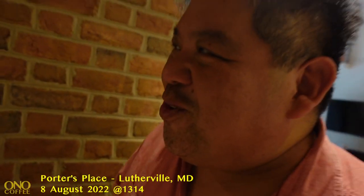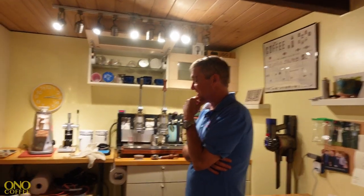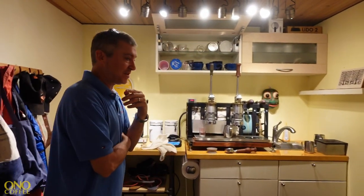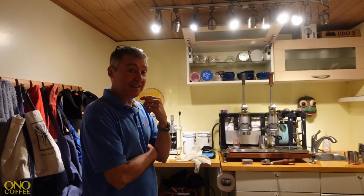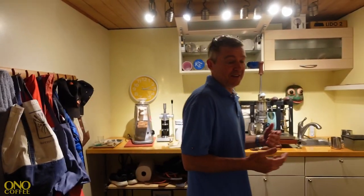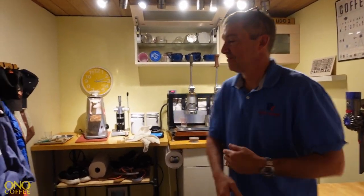All right, here we are at Porter's place, into the coffee. Do you have a name for the coffee domain? This is really our mudroom — we use it for organization, store stuff in these drawers. It's the last room before you go outside, so it's the room where you get ready to go. You can grab a coffee on the way out, as well as your wallet, keys, or whatever. No money, coffee, keys.